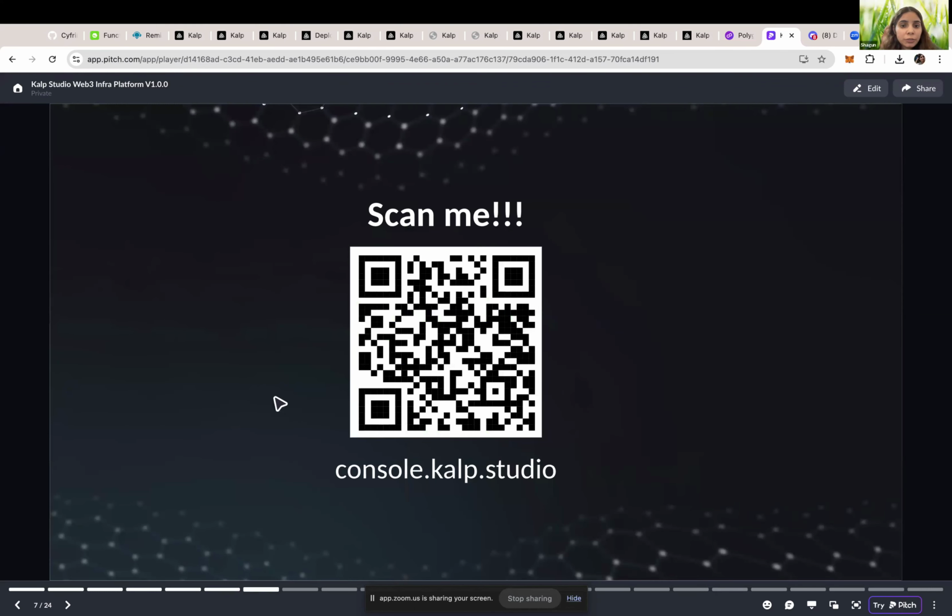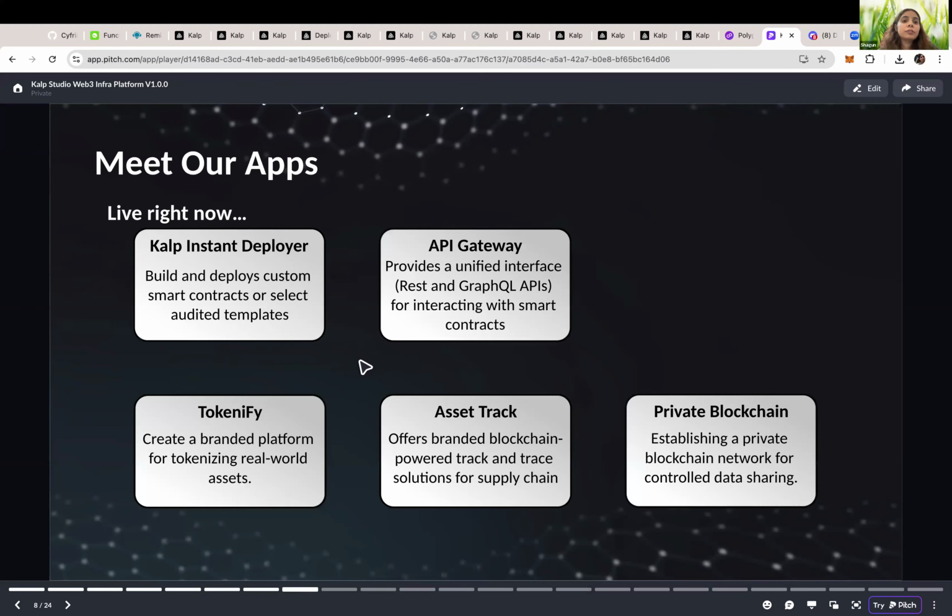From here you can scan this, and this will take you to our Kalp Studio website, where you can sign up. And meanwhile, while you scan this QR and go to the website, I'll give you a brief idea of our products, that is Kalp Instant Deployer, API Gateway, and we have Tokenify for tokenizing real world assets.